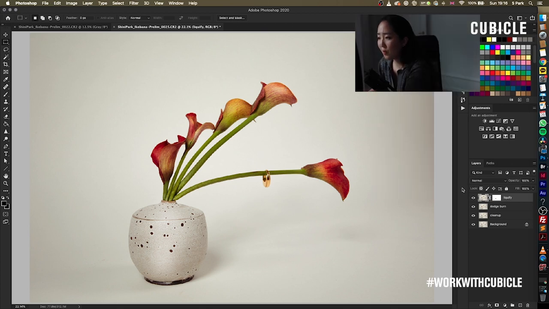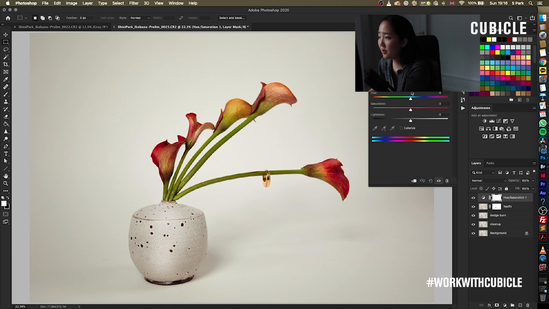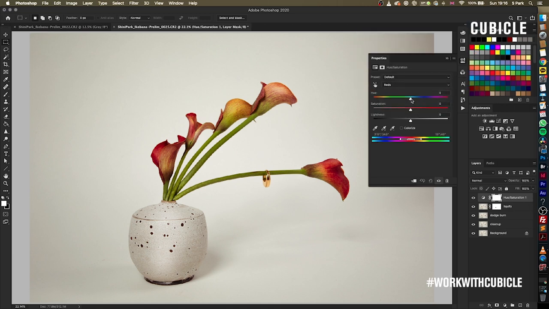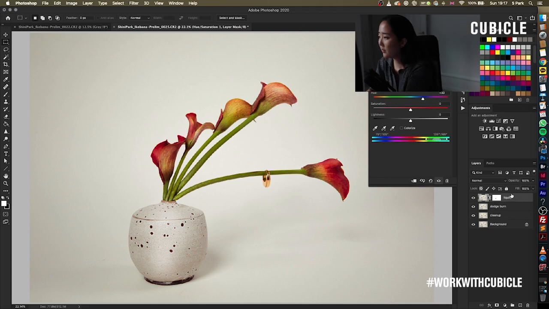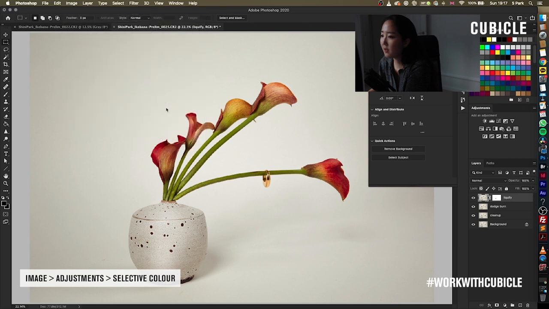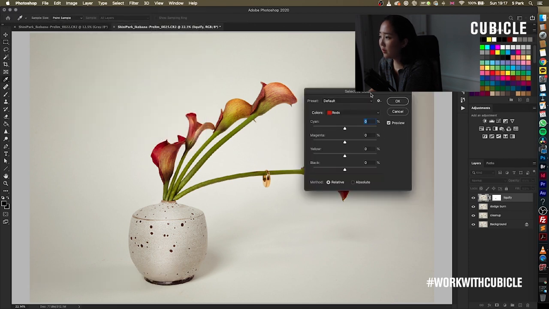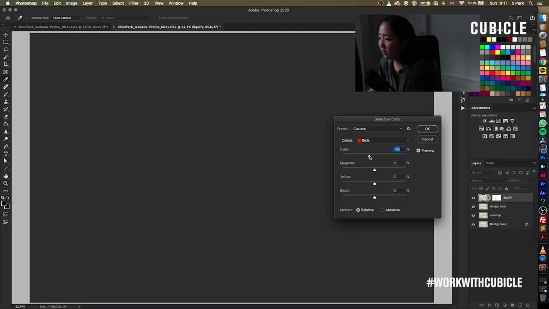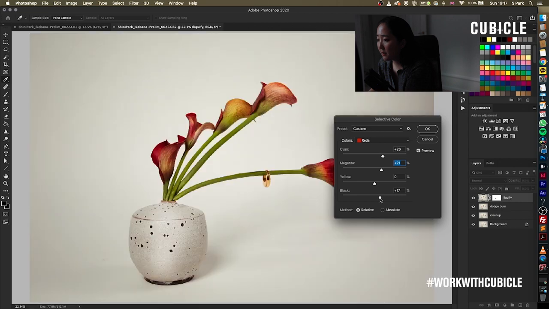When it comes to color, there are so many ways of targeting different colors. You can use an adjustment layer, such as Hue and Saturation, where you decide to target just the reds. So just targeting reds like this, or target just the greens, or get rid of that, or you can go into Image, Adjustments, Selective Color. And this is a lot more sophisticated when it comes to targeting. If you see the reds, jiggle these arrows around and see the minute changes that you can make to the colors.